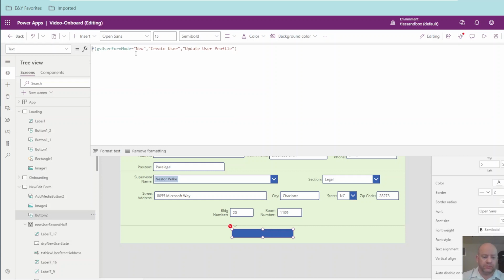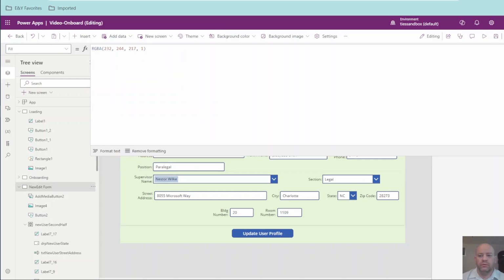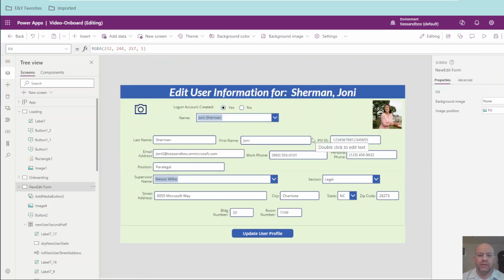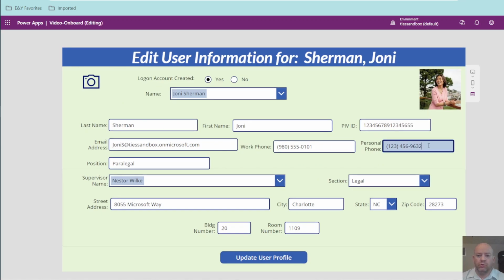Get it capitalized. Right. Now, that looks complete now. This is dependent on the form mode. Almost everything on this page is dependent on that one variable, right? Depending on what to do. So now we want to change something here. So we want to change her profile information from 9632 to 9640. We hit update user profile.